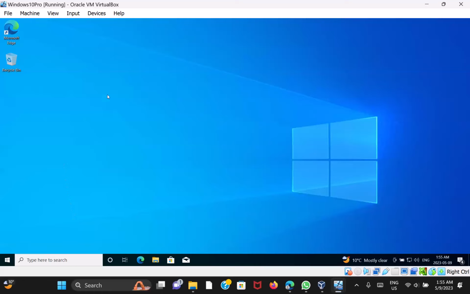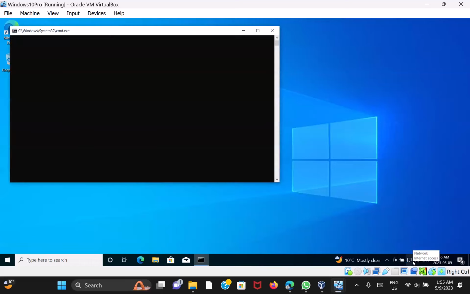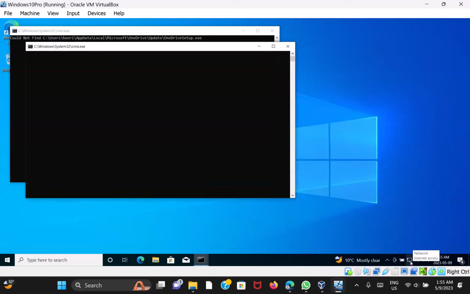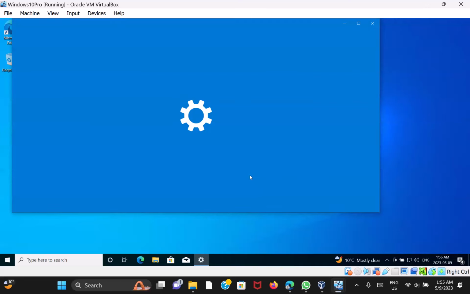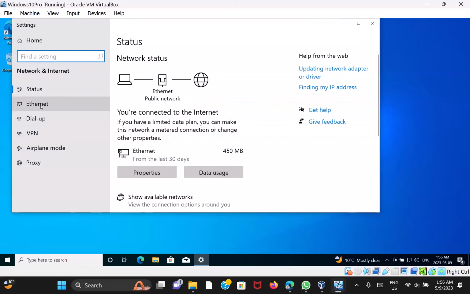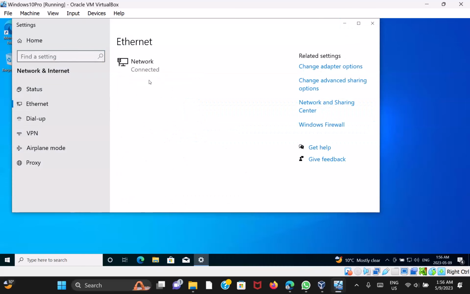So now I need to do the same thing as I did before, but this time it will be for the IP address that I need to focus on. So if I go here, where there is this sign, it shows the connection. I need to change this. If I go here, I open Network and Internet settings, and then I choose Ethernet, and then I go to change adapter options.